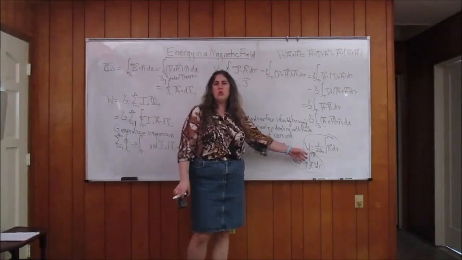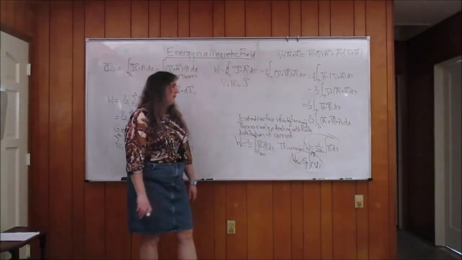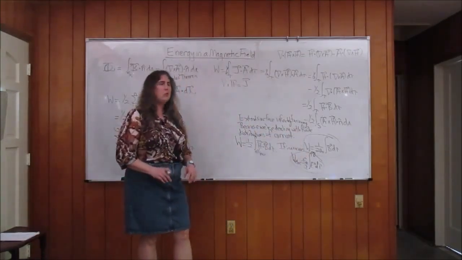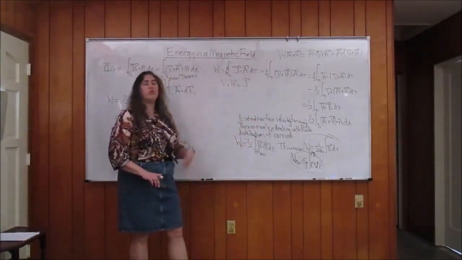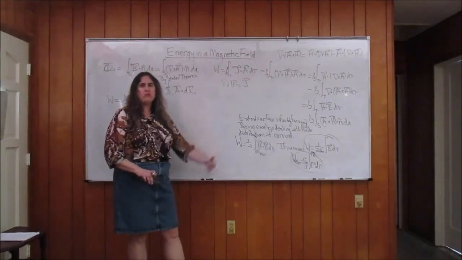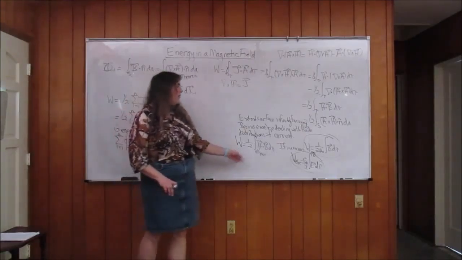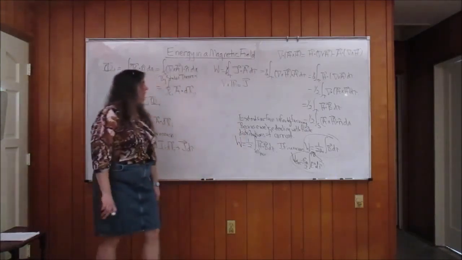So it definitely takes work to establish currents to set up a magnetic field, but yet magnetic fields don't do any work. So how do we explain that? Well, the thing of it is, as the magnetic field is changing in time, an electric field is induced, and that is the mechanism that is actually doing the work on the system. Okay?